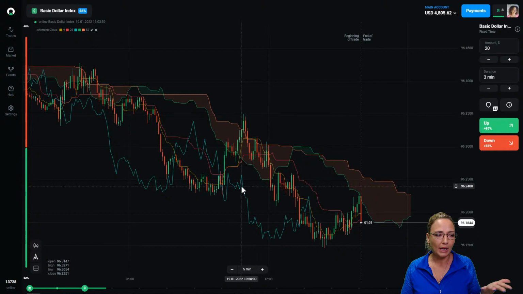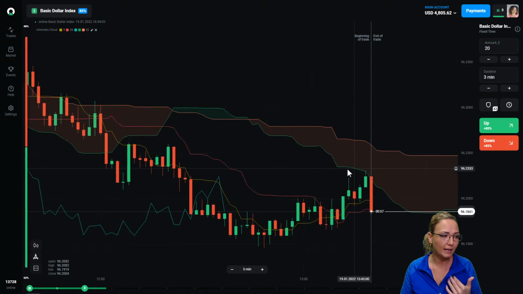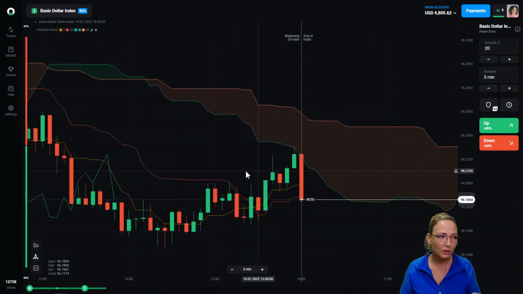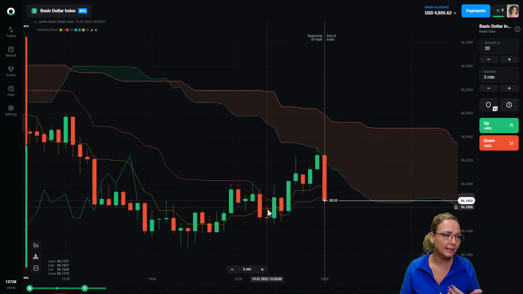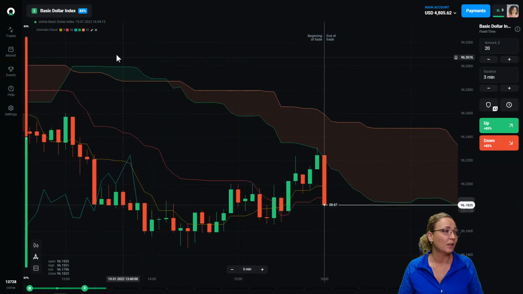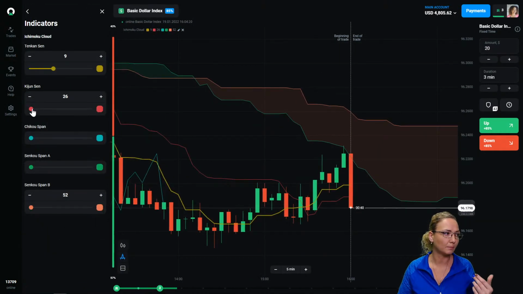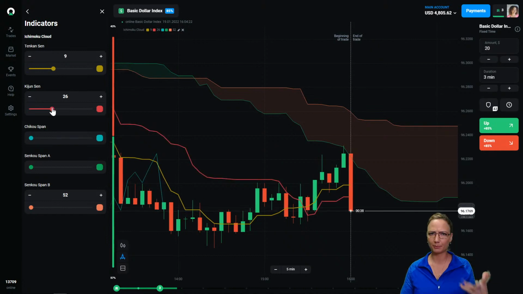So the Ichimoku Cloud is made out of 5 lines. The main 2 lines that we are going to be focused on are the 2 lines that are traveling in the vicinity of the price movement. These are the 2 lines that I'm talking about. You can also adjust the indicator's settings. You can make these 2 lines more visible, thicker, and you can change the colors if you want, but we're just going to stick to the default settings for now.